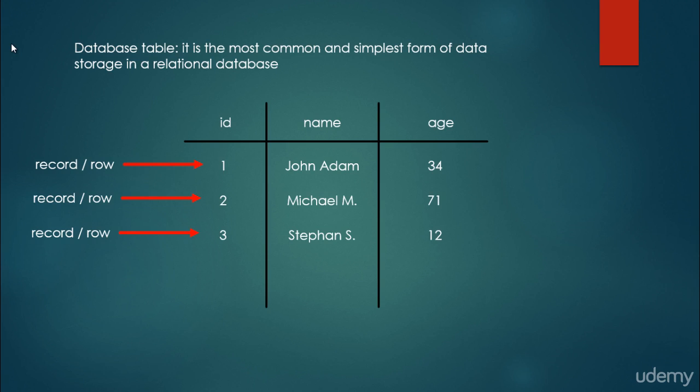these kinds of data. For example, if we want to get rid of the user with ID 1, we can do it with the help of SQL. If we would like to update, for example, the ages, we can do it with the help of SQL, and of course we can insert new entities into this table, we can drop the whole database table, and so on. So that's what we are going to talk about in the coming videos.